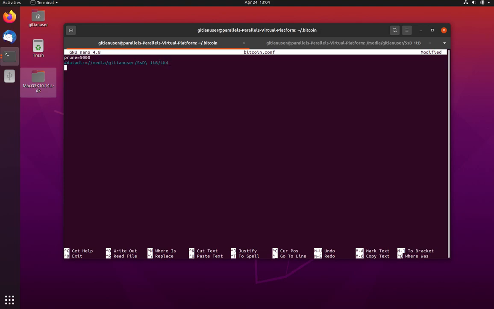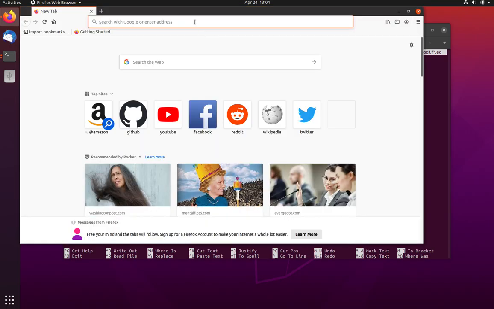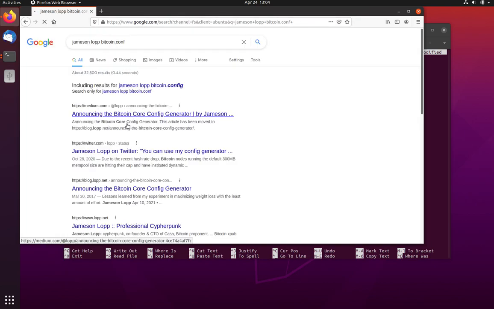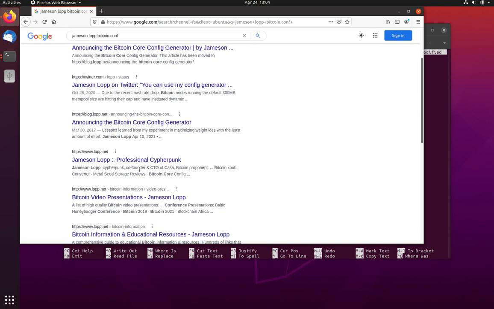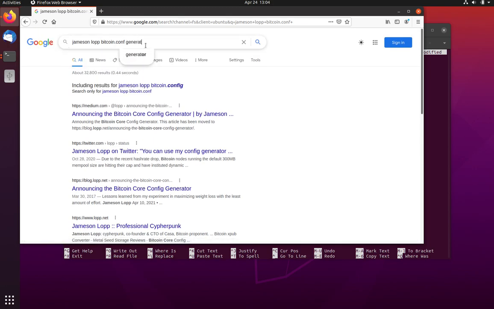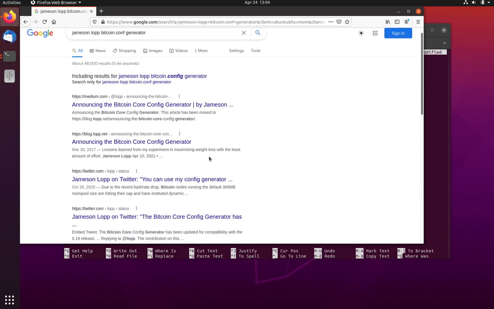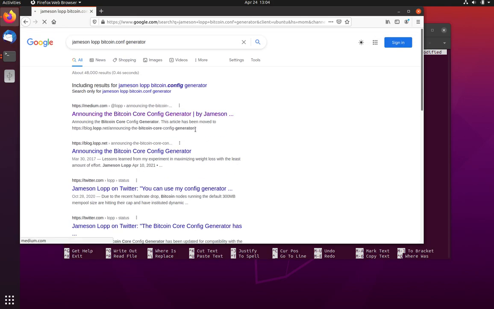There's other things you can do with your bitcoin.conf. Jameson Lopp has a great example. Let's go to Jameson Lopp. He has a fantastic conf generator. Where is it? Should be in here somewhere. Announcing the Bitcoin Core config generator.